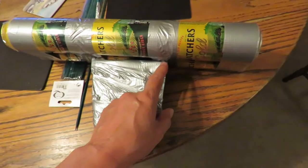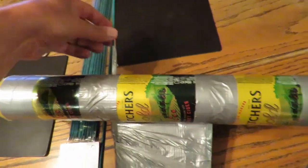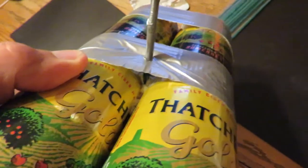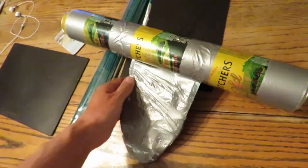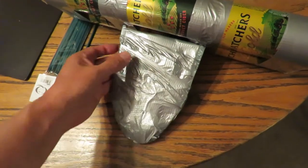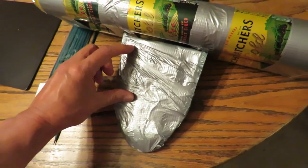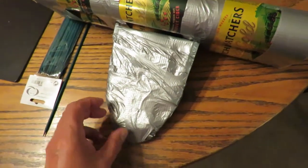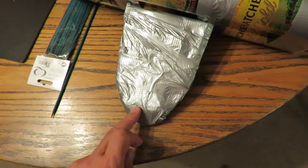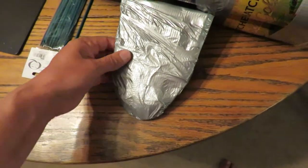I also bent another one of the garden canes into a loop, so that's taped there and there to the mast, and then the other end goes through there, and I've actually put some Gorilla Glue to lock it in place. Here I've actually used some empty cans of beans - metal cans - flattened them to fill in the gap there, and then put lots of duct tape around it. Down here I've got three lead fishing weights; I think they were four ounces each, so we've got 12 ounces of lead weight in the bottom there.